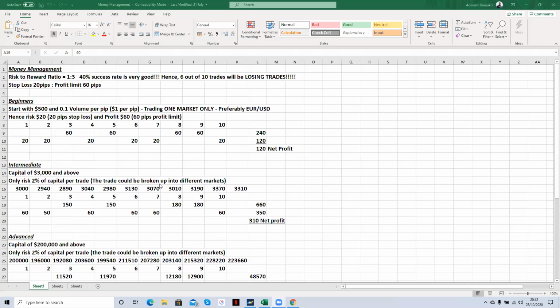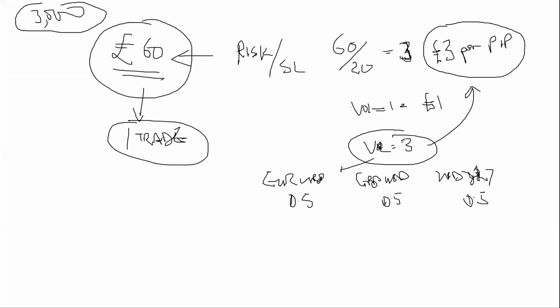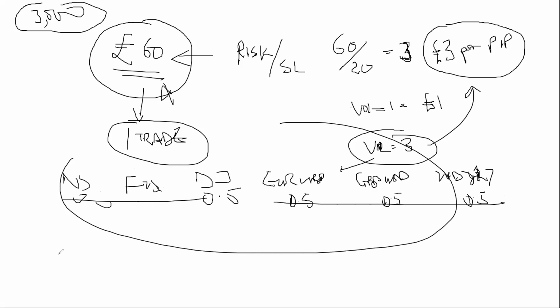But again, you still need to know what you're doing. And that's what I mean on the chart where it says the trade can be broken up into different markets. Once you calculate the 2% of your capital that you want to risk per trade, it will be 2% of whatever is in your capital account. And once you work that out, the trade can be broken up into different markets. And even then, as part of your spread, just like Lara mentioned, now that you've worked out a volume of 3, you can say, okay, I'll trade Dow Jones 0.5. So that could be your 6 markets. You could do 3 currencies and 3 indices: 0.5 Dow Jones, 0.5 FTSE, and 0.5 NASDAQ. So even if you lose out on the 3 indices and the 3 currencies, it's still all under one trade.